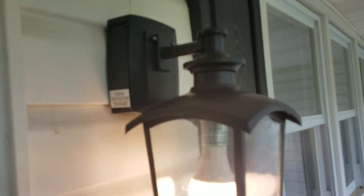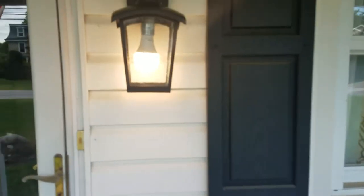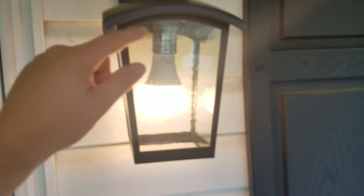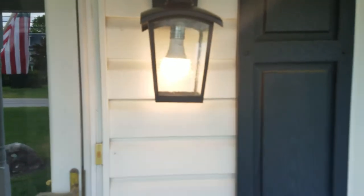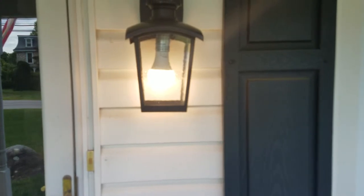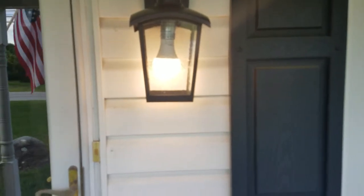But if you're trying to cover up a large hole in your house, that could be a benefit if you're looking for that. It's a fairly substantial light. Another thing I don't like is how you can see all that silver where the bulb screws in — I think it looks kind of cheap. I was thinking about getting one of the newer style LEDs that kind of looks like an older filament bulb.